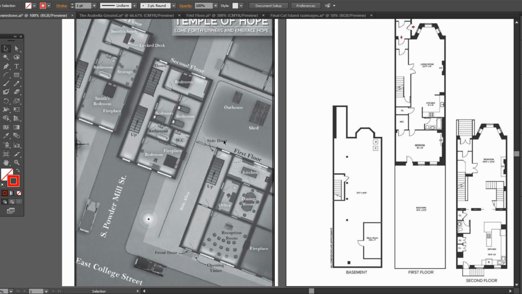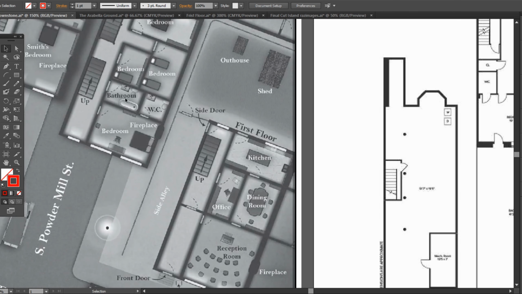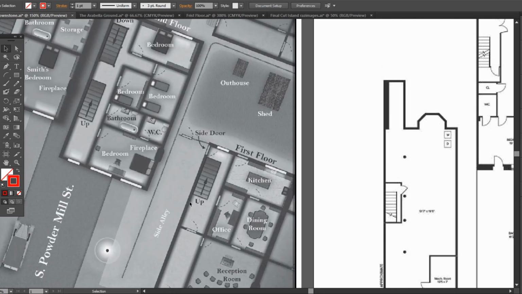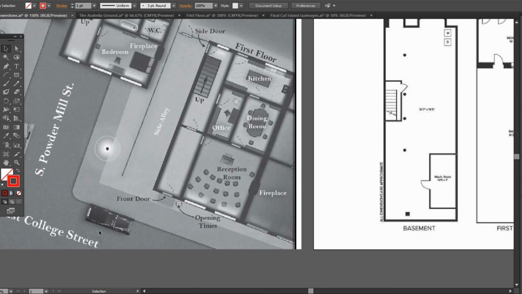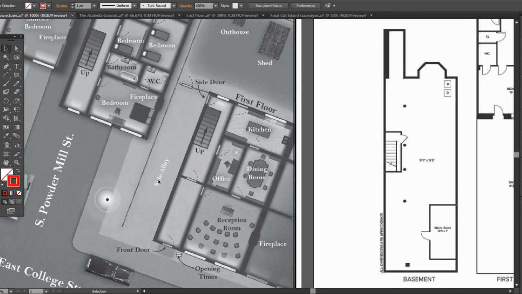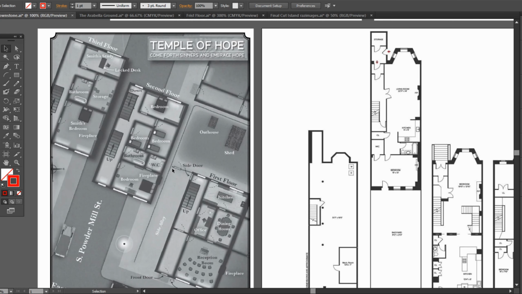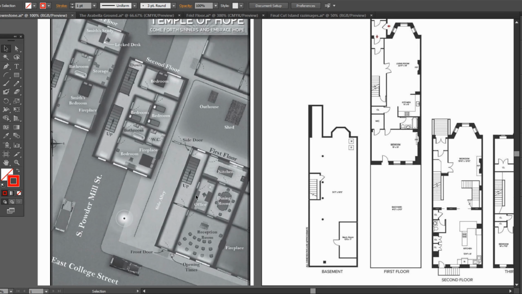It's quite a simple map of a street with a building, and it's got some little pieces of furniture in the actual map itself to represent some of the rooms. And it's got a couple of cars on it as well. We're going to be trying to replicate this map to this standard or higher.